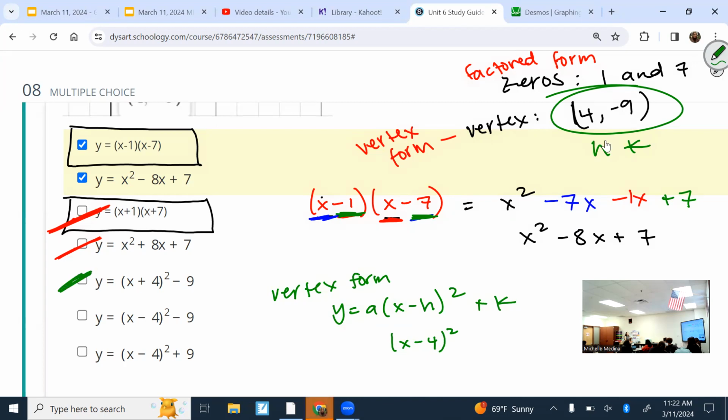The k always matches though, like if it looks negative, then it is negative in the equation. So then which one has to be my answer? This one or that one? This one. And it can't be more than one vertex form, so the most you could pick is 3. You could pick less than 3 if you don't think any of them match, but that's the most you can pick for a problem like this, which is 3. Good on that? All right, any other questions?